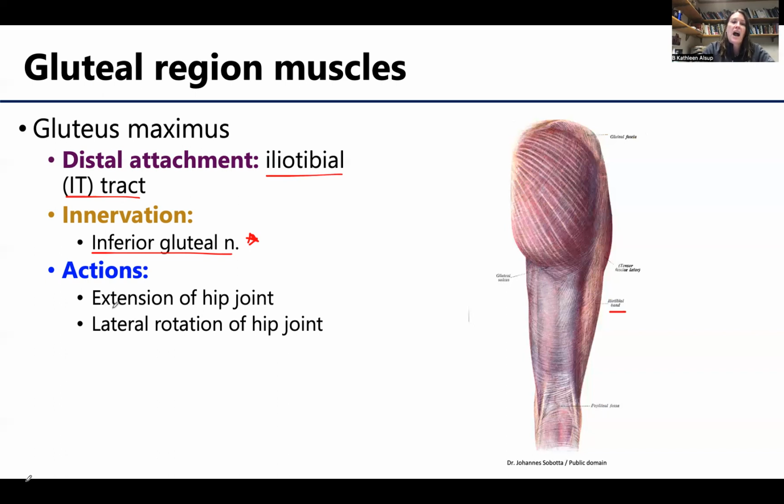This is going to be a powerful extender of the hip joint. It's not the only muscle that extends the hip joint, but if I'm sitting down and then I decide I'm going to stand up, it's the gluteus maximus that's playing the big role in the powerful movement to allow me to extend the hip joint and get up from, say, a squat position or a seating position. It doesn't do as much when I'm just standing and maintaining the extension of the hip joint. That's going to be more of the hamstrings. It'll also play a role in lateral rotation of the hip joint.